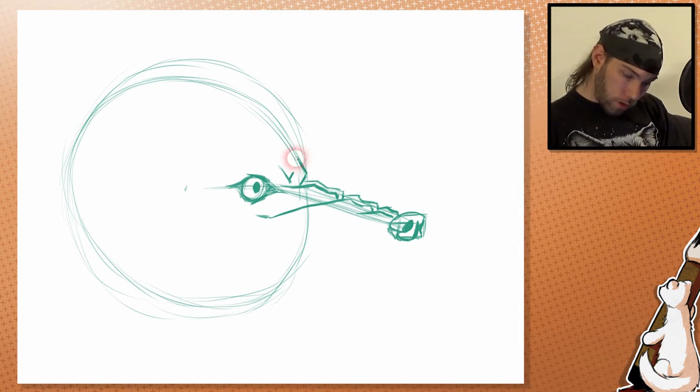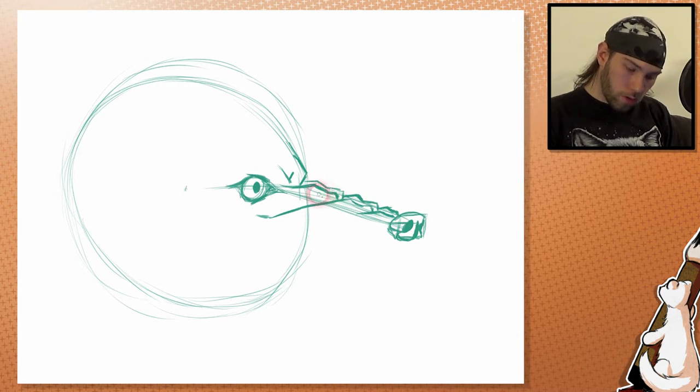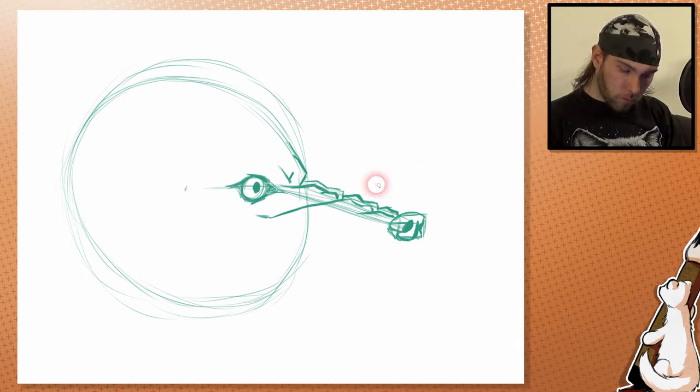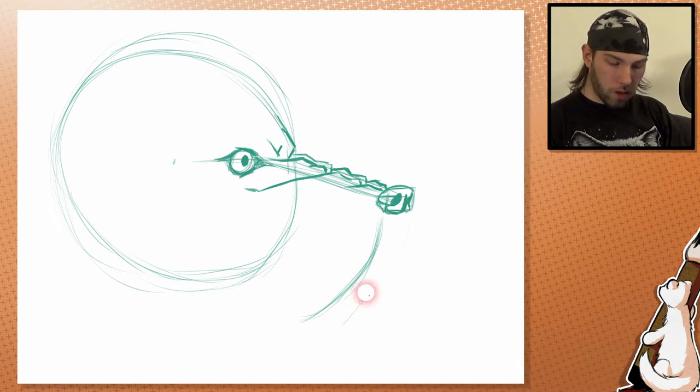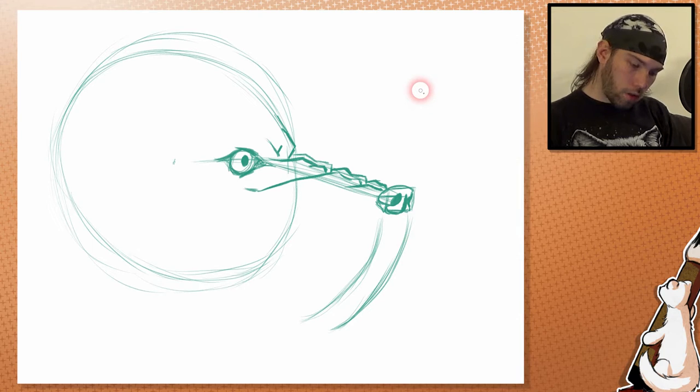Sorry. These were the wrinkles for the nose bridge in a very simple way. Let's continue with the snout. Now this time the mouth will be opened, so we are drawing these curves here all the way down. Depending on how long these curves are, the width of the mouth is going to be determined — how widely open it is. And we are drawing this curve here too, again for the shape, and connect here.